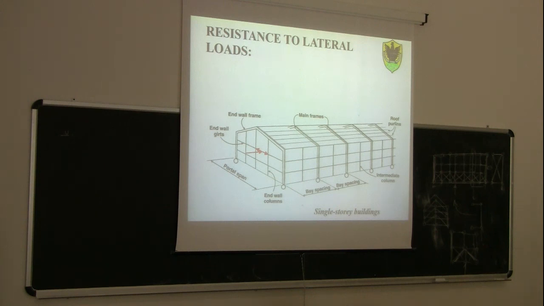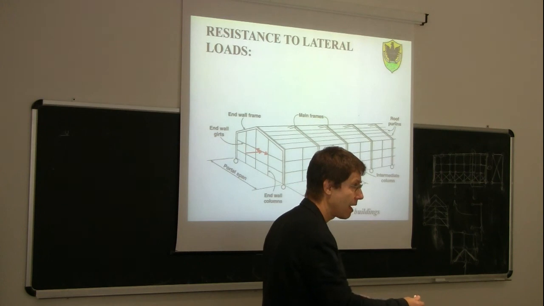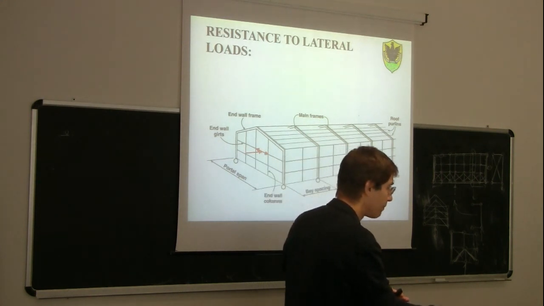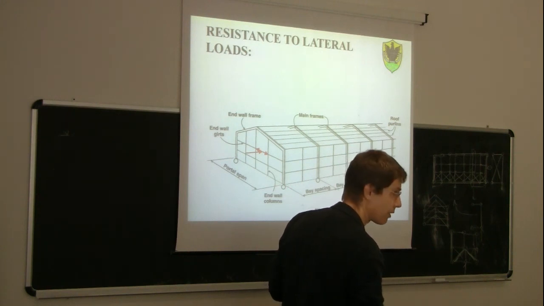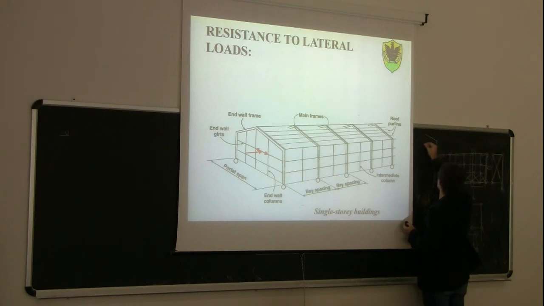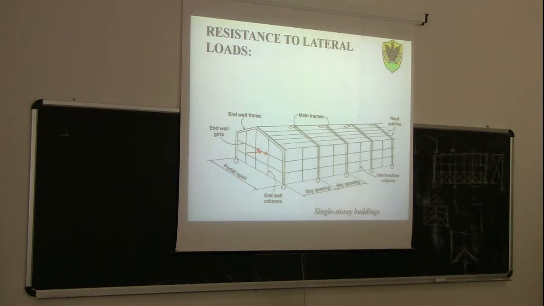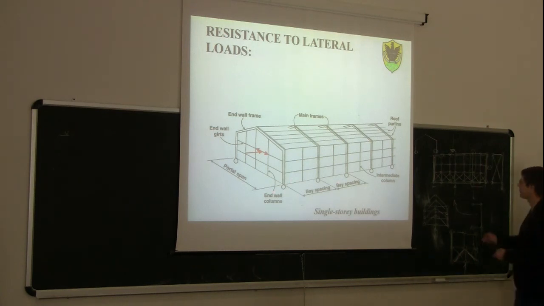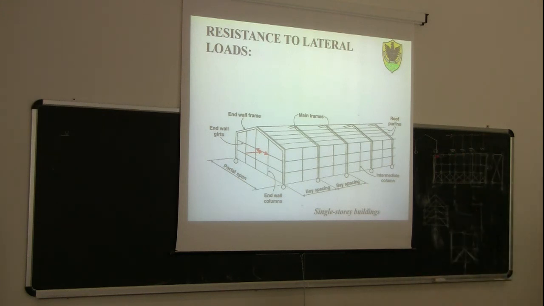So if I connect those frames with a fixed connection out of plane, now we're talking about a frame which is a plane structure. The frame may have a pin connection in the plane and a different connection out of plane, for example a fixed connection. So this could be a pin in plane, but in order to make it stable in the longitudinal direction, it should be fixed out of plane. Is it clear what I'm talking about? Looking in this direction, this is pin, and looking in the other direction, I would need a restraint like this. So if all these connections here are fixed, then since I have a connection here with the purlin, this force will be transferred and resisted by the different cantilevers. Okay?